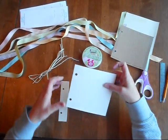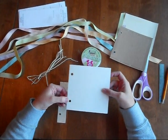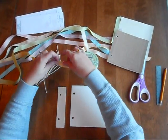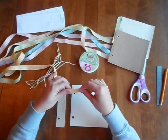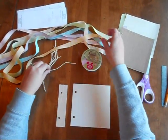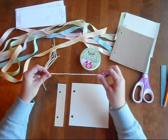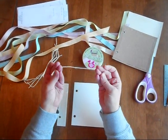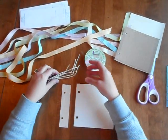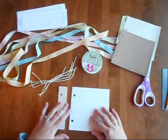So to start off, you're going to need a 6x6 piece of chipboard, and you're going to need to make sure that the holes are punched right away. And we are going to be using some May Arts ribbon. This is twill stripes, and we have it in a variety of different colors. And then we also have some twisted burlap that we're going to be using as well. And to start off, you're going to want to cut these into 8-inch strips, okay? So I have quite a few of those. I've got my twill stripes, and I've got my base.